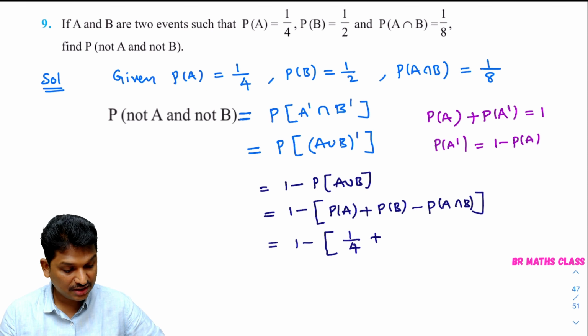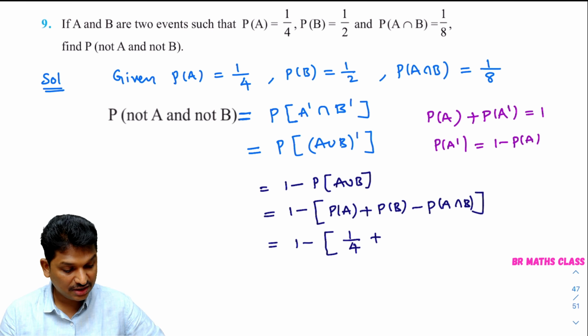See, probability of A plus probability of A dash is 1. From that we can write probability of A dash. What is probability of A dash? Probability of A dash is 1 minus probability of A. So here I'll apply this result to this. This is like one set. This is like probability of A dash. Probability of A dash is 1 minus probability of A. So what this will become? 1 minus probability of A intersection B equal to 1 by 4. I hope you are understanding. Probability of A intersection B whole dash is 1 minus probability of A intersection B by using this formula.